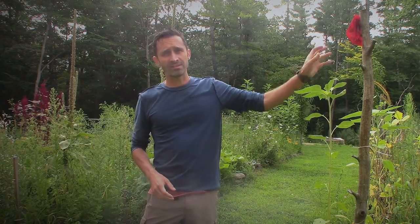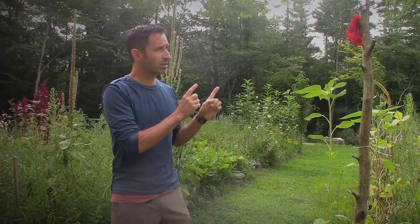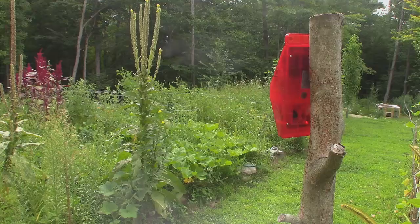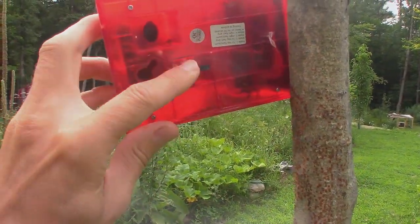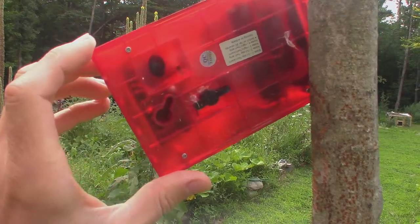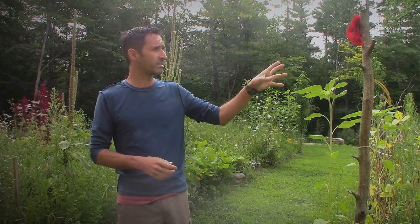There are lots of devices like this that are available. The reason I chose this specific one was a couple of reasons. One is that it has a way of powering it that doesn't require using just the battery. These are solar powered with an internal battery. While I'm sure I could go in there and change the battery, batteries only have a certain amount of life, and once you get in there maybe it'd be a pain. Maybe the battery's hardwired in there — a lot of these things are kind of black boxes.